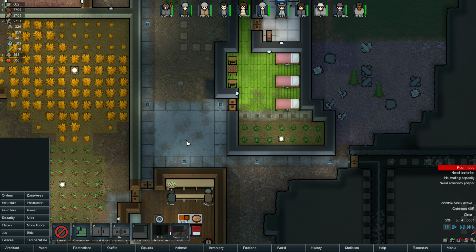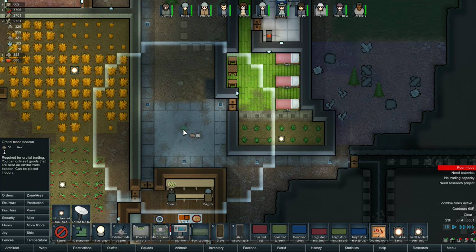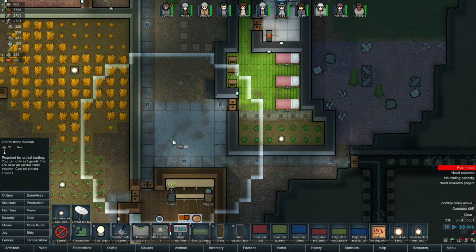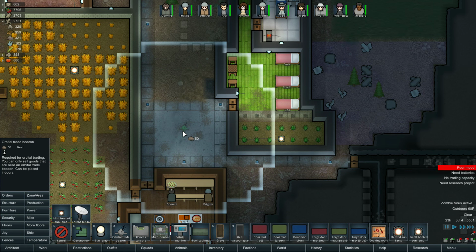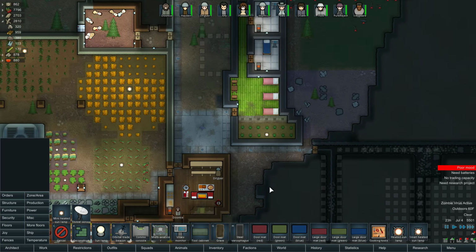This isn't even. This isn't centered. Or even, so it's going to mess me up. I don't know why I stuttered there. It's like, I need 2 trade beacons for my sanity. Like, do you understand? Do you understand, game? Can I put it in the corner and live with that? No. Like, I guess I'll put it there and we'll see how it goes.